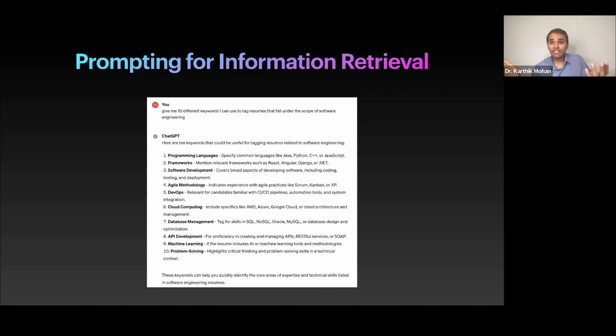So how would we use this? We'd say, hey, this is a seed. I got a seed list of keywords. Now let's take all my resumes and start tagging these resumes with some fine-tuned version of this seed list. And the seed list doesn't have to be 10. You can generate 100, maybe 50, whatever makes sense. And then you can do post-processing and so on. So this would be a start for information retrieval using prompting. Okay, so that's a very simple use case, but it's where you would start, right? You would generate a seed list. Let's look at a little bit more involved use cases that I can think of, but happy to answer more questions that come up later.